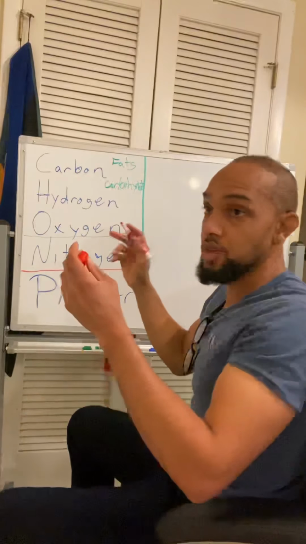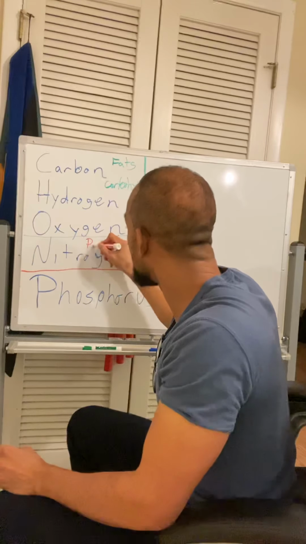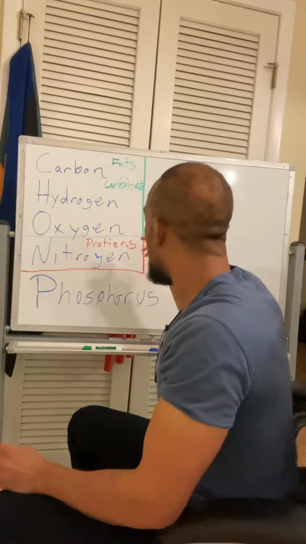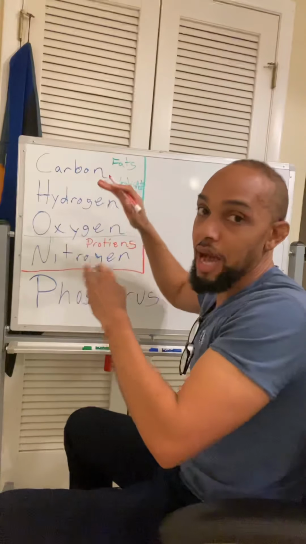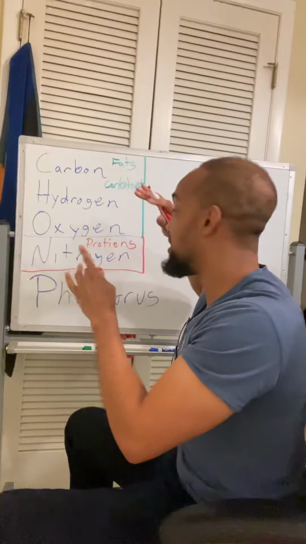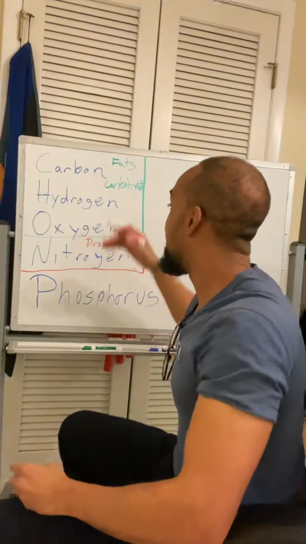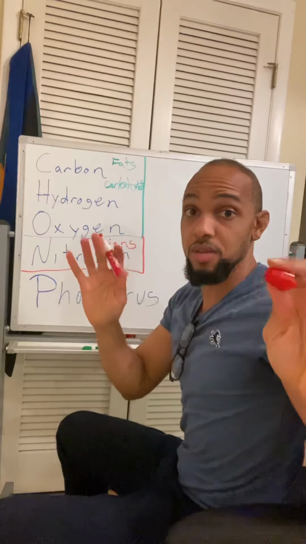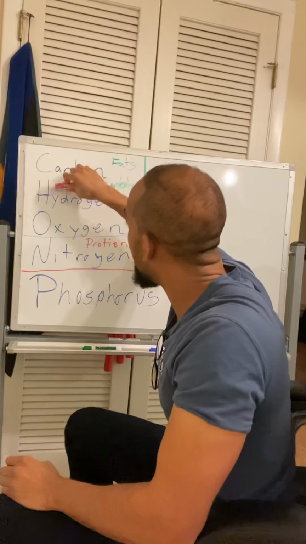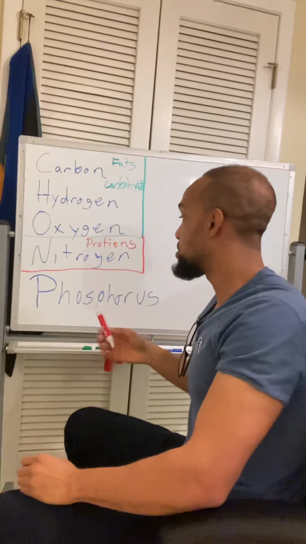But anyway, when we throw nitrogen in the mix, a combination of carbon, hydrogen, oxygen, and nitrogen, this is the main basis for our proteins. And as I'm explaining this, I hope you're beginning to understand why different vitamins and minerals and things of that nature are important in our nutrition. Now, that's going to be another video down the line, but just follow me here. So a combination of carbon, hydrogen, oxygen, and nitrogen makes up the groundwork for your proteins.